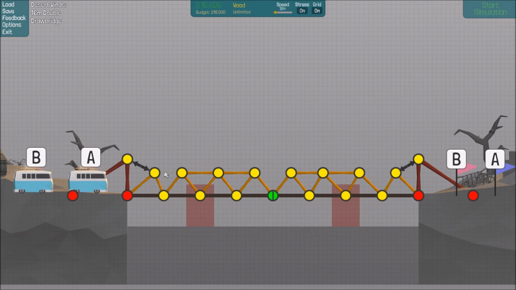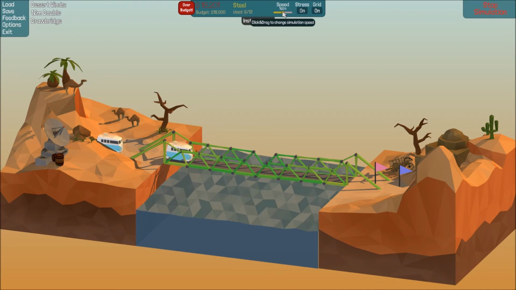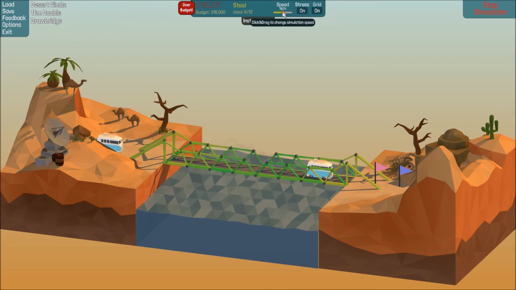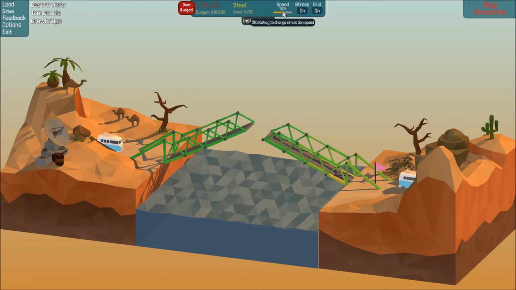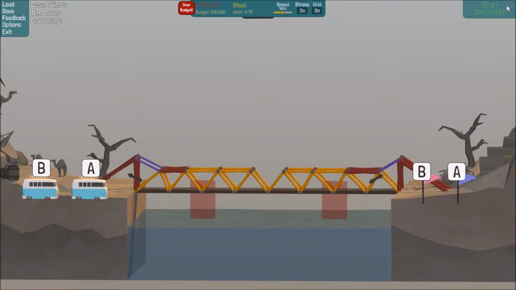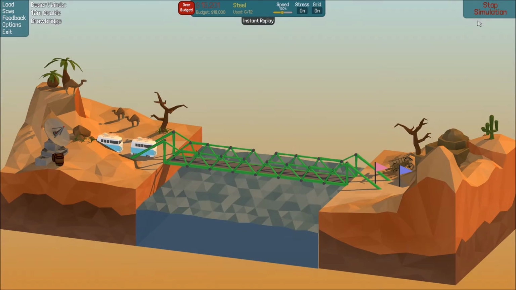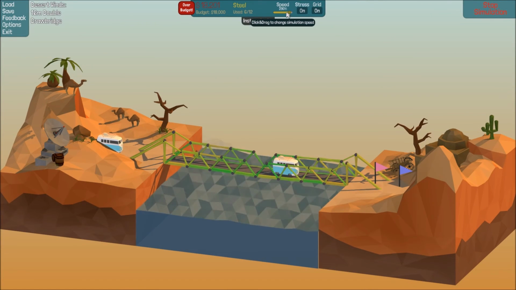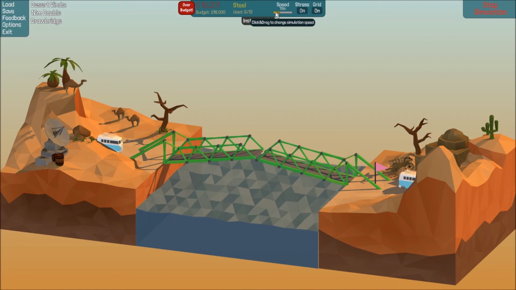I'll put it back to steel. Steel, steel, and let's go. Oh, please just hold through. Come on, hold through. I'm gonna lift you up now. Oh! Oh my god! Stop simulation. I wonder what broke. I'm just gonna run the simulation again and then check out what broke. Yep. And then it falls down.